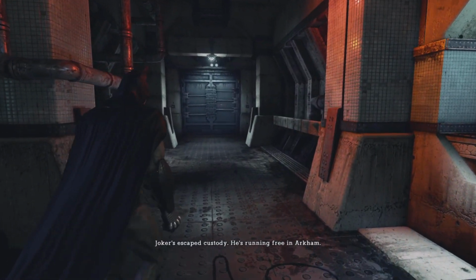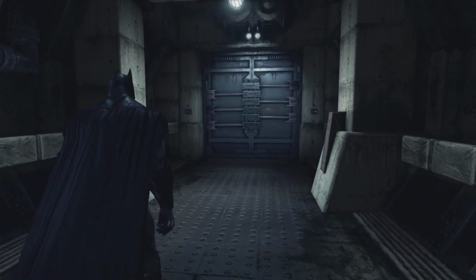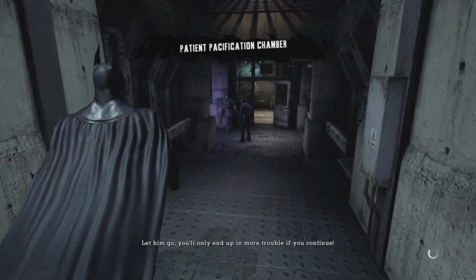Escaped custody. He's running free in Arkham. Do you need anything? Is my dad still there? Commissioner Gordon is safe. Joker's not far ahead. I'll stay in contact. Let him go. You'll only end up in more trouble if you continue.